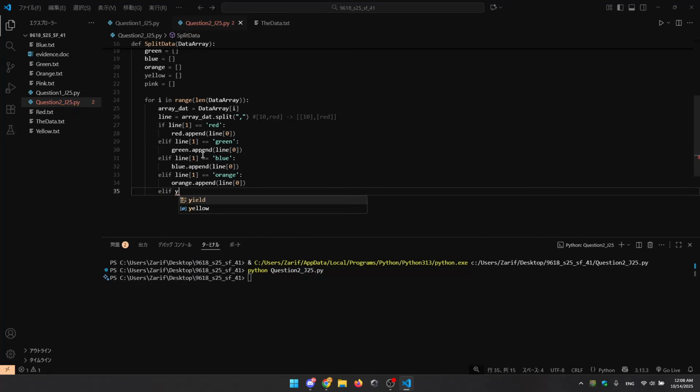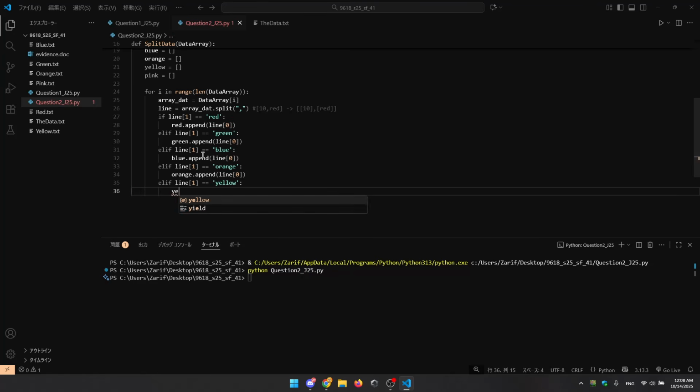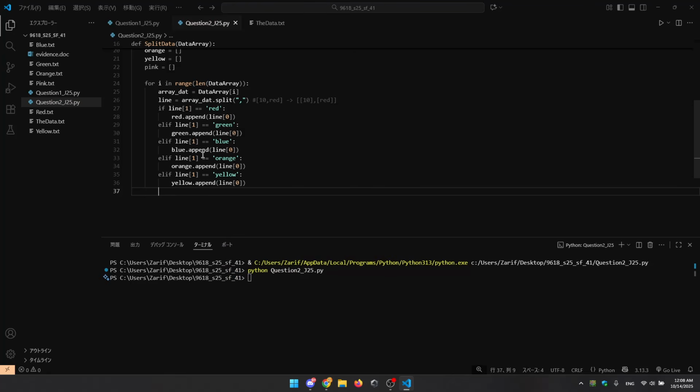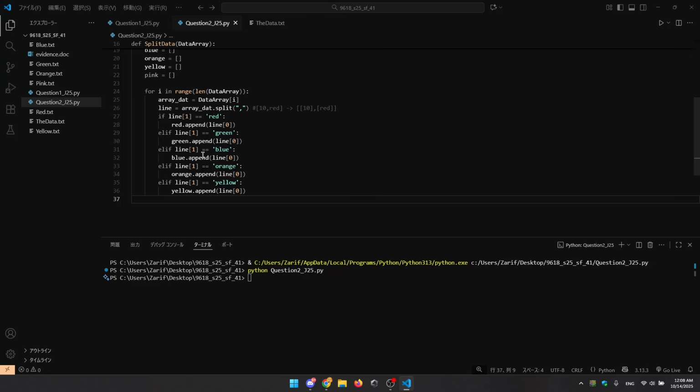Else if we've got yellow, so we want to do line 1 equals yellow. We do yellow dot append line 0. So you're done with it.